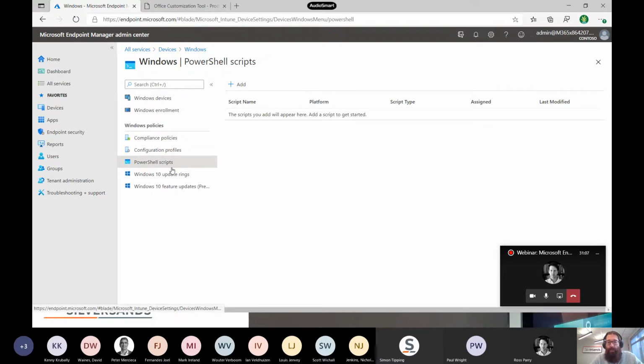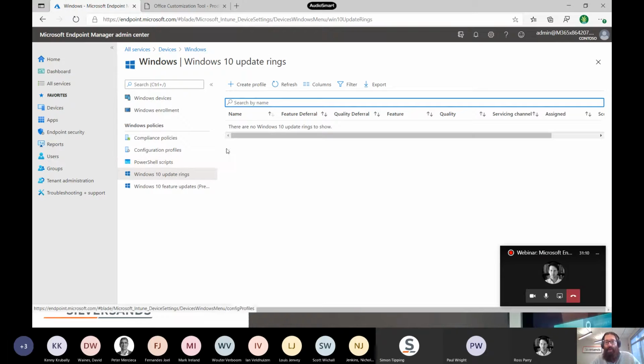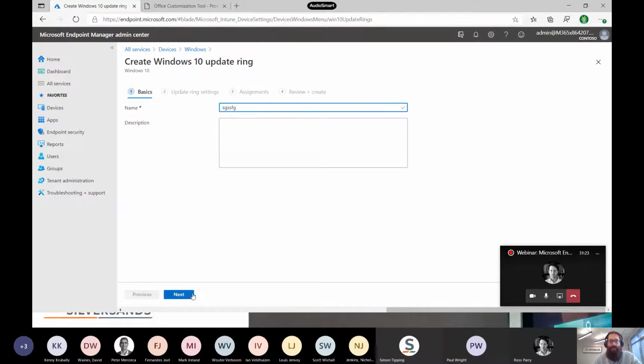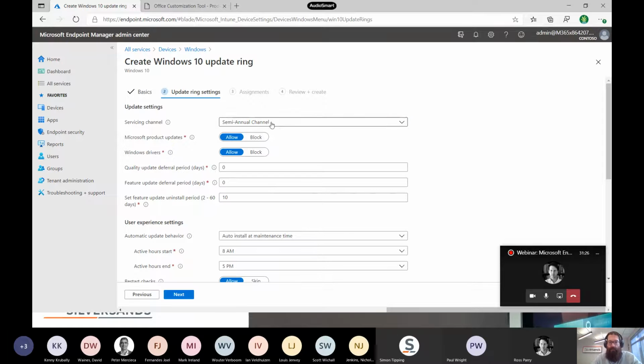The last policies are the Windows 10 update rings. So being able to create an update policy to assign those feature updates and quality updates to your environment. Now this is great, but I'm sure that there are some of you in a position where the drawback to this profile, or the irritation previously, is that when we create it, we choose what the update ring is, the semi-annual channel, and we choose what the deferral date is for both quality and feature updates. So we might put that as 3 days, for example, and put that as 120. So we've got a few months there where it's being tested before it goes out to everyone else.